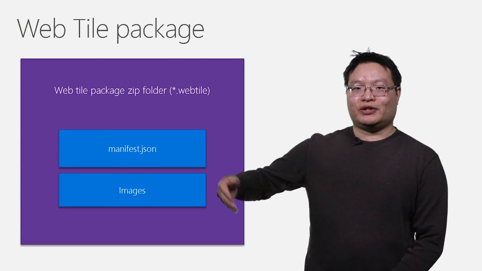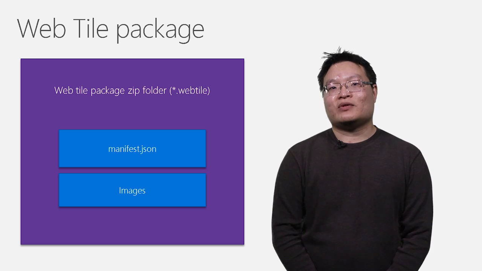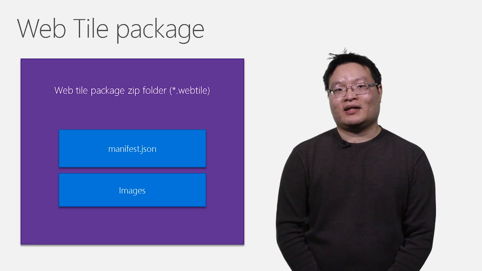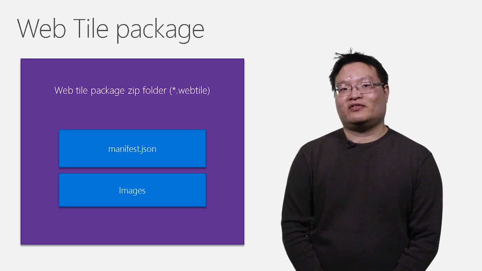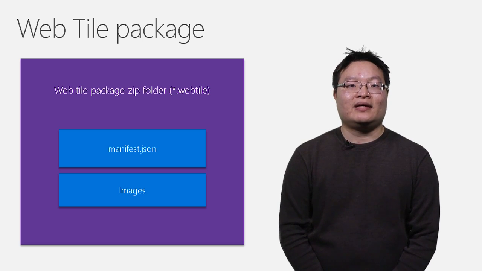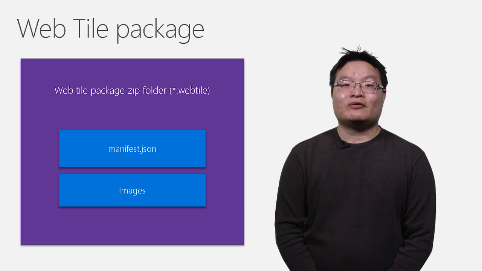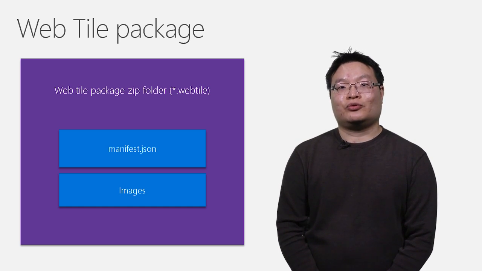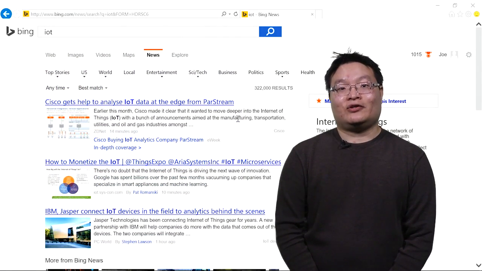Now, let's peek under the hood to see what makes a web tile. It is a simple zip file with a .webtile extension that contains a manifest JSON file. This manifest describes your data source, how you want to extract part of the data source, and how you want to display them on your band. It also contains some icon images that you can use as part of the tile. The Microsoft Health app will make the web tile come to life and bring information to your wrist as you designed. Okay, let's create a web tile together.